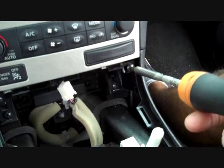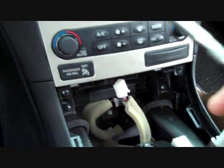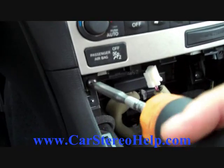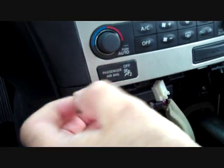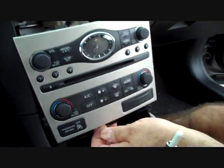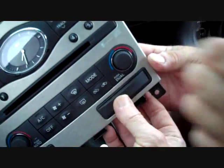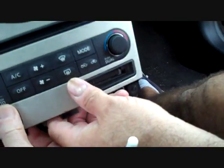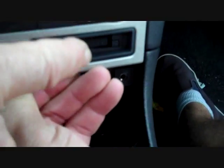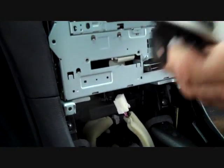We're going to remove one exposed screw on the right and one screw on the left, then pull this panel back from the dash and it's going to release. One trick with this panel when reinstalling: you'll need to push this little panel out and make sure a small tab fits through the opening on the right. If you don't get that in correctly, the panel doesn't line up properly.